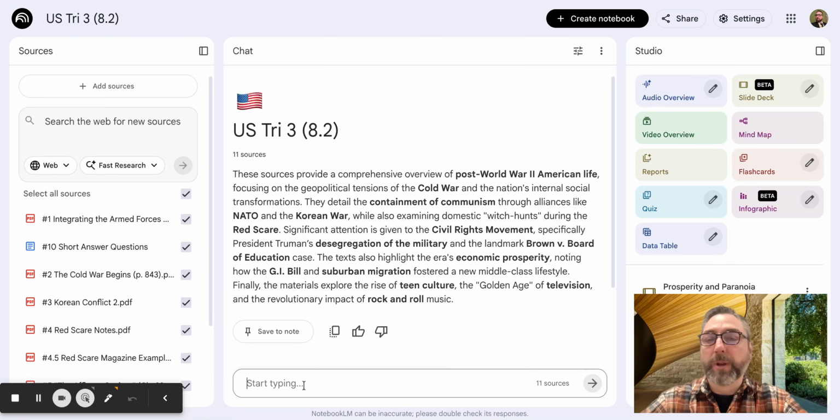And just like Gemini or ChatGPT, you can ask it to do things, ask it for information, summarize, or create a five-question formative assessment, whatever. However, after a couple months, they added a couple of features, pretty basic. One was the mind map, and the other was quizzes and flashcards. So they added those pretty early on.